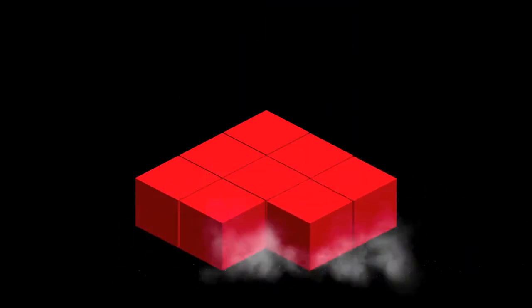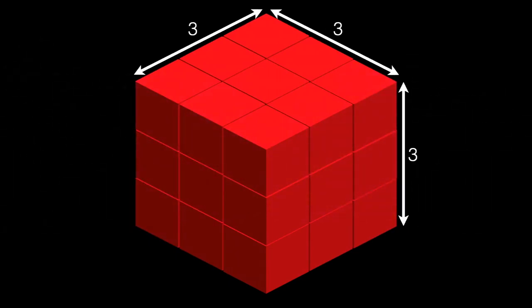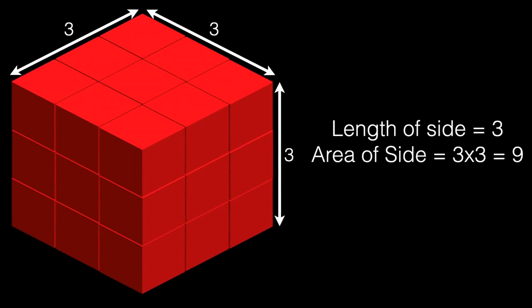Let's do another one. This time, let's build a triple-sized cube. Again, we'll build it out of 1-unit cubes. The bottom layer takes 9 little cubes, 3 by 3. And then we need 2 more layers, just like the first layer. We now have a cube with a length of 3 units, a width of 3 units, and a height of 3 units. With the length of the side equal to 3, the area of each side is 3 by 3, or 9 square units, and the volume of the cube is 3 by 3 by 3, or 27 units in volume. The size tripled compared to our 1-unit cube. The surface area got bigger by a factor of 9, or 3 squared, and the volume increased by a factor of 27, or 3 cubed. Notice that the volume is still growing faster than the surface area.